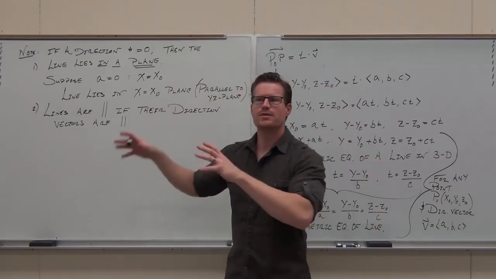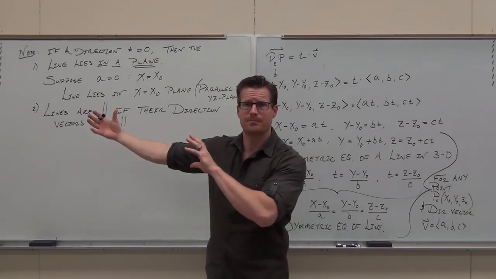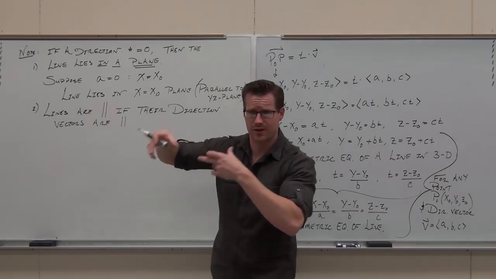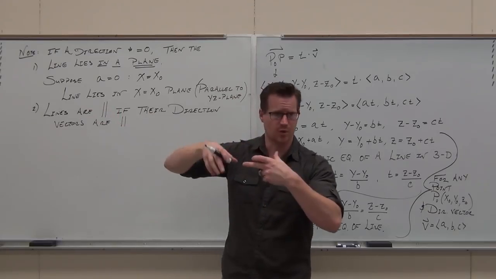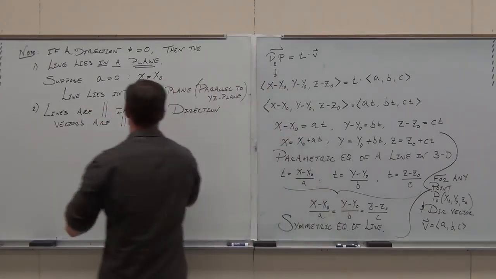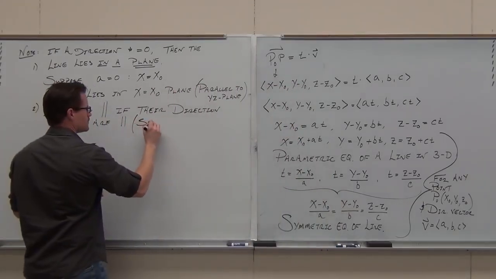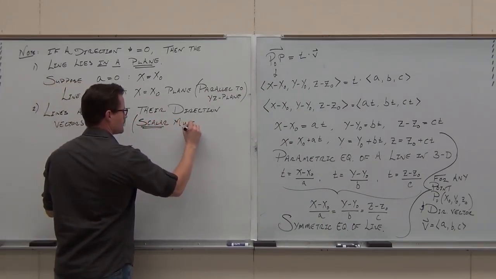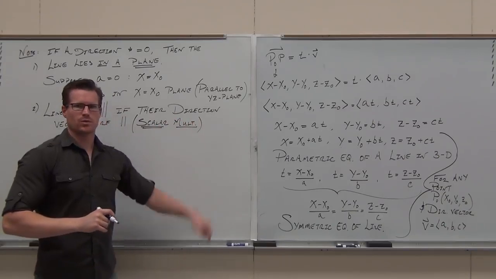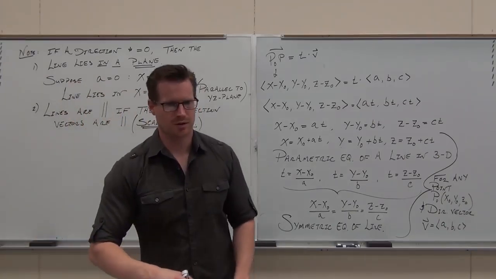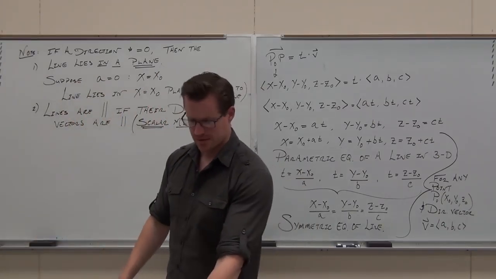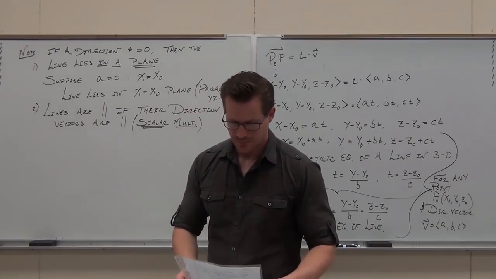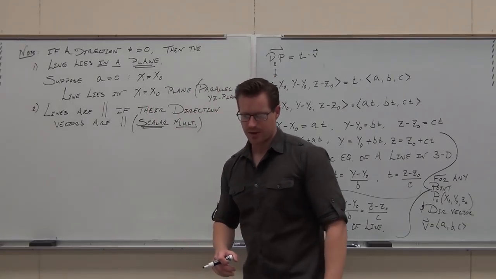Okay, do that. So what this means is, two lines are parallel if the direction vectors of those lines are scalar multiples. This should be the only thing in the world you ever do to figure out whether two vectors are parallel. Look for scalar multiples because it's fast. It's really nice. Now we're ready to go.